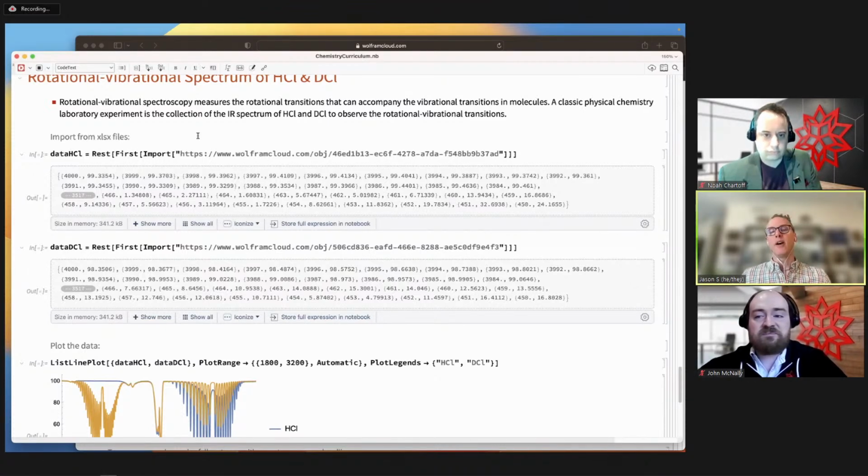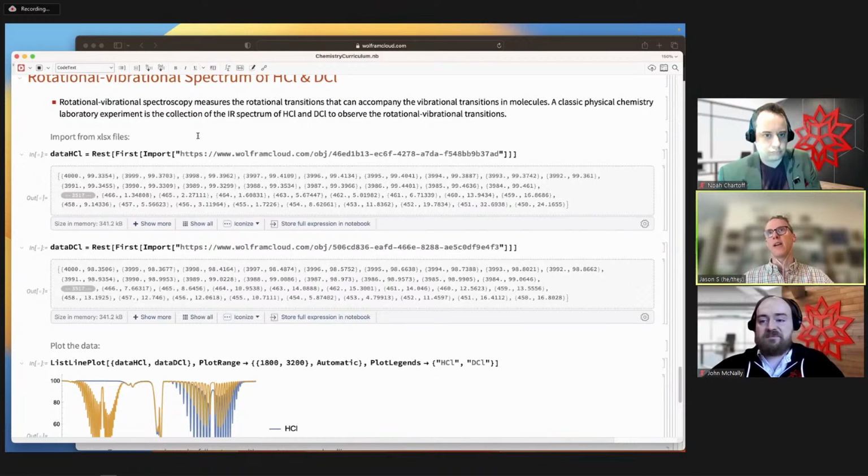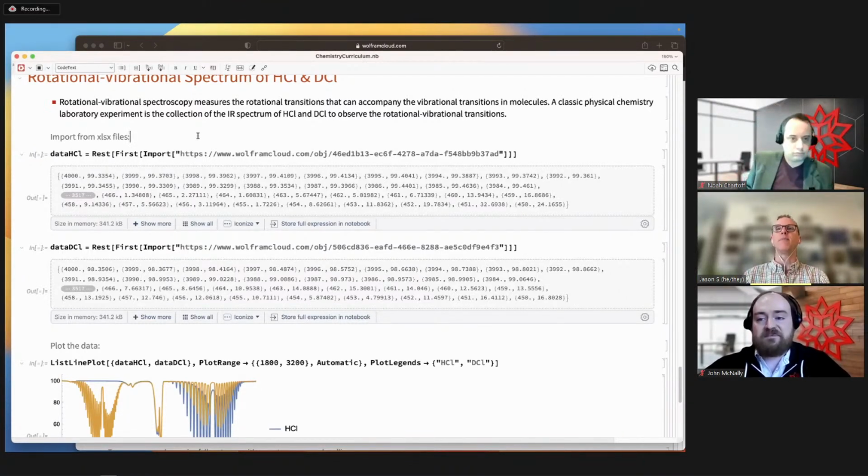What's even more fun is that say, for example, your instrument lab doesn't have a particular instrument. You could go over to the neighboring university or have a friend a couple states away run the experiment for you. You can then take the data, put it into a cloud object, and have your students work up the data, even though they didn't physically collect data on that particular instrument that may not be at your institution.